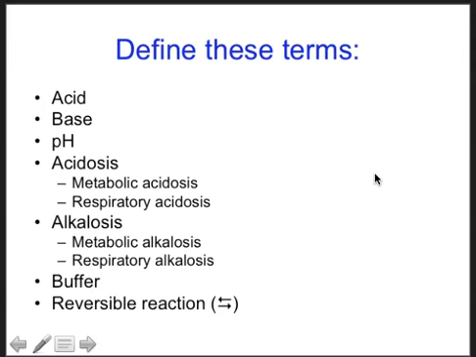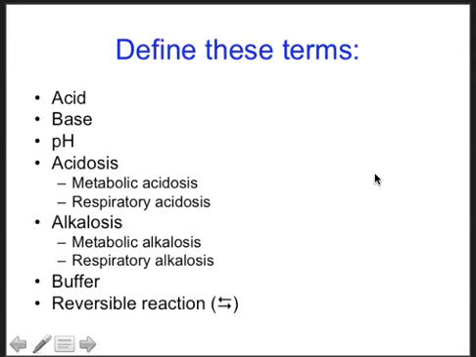Okay, now what happens in metabolic acidosis is that these organic acids are proton donors. What they will do is donate protons to the aqueous solution, the interstitial fluid, and the blood plasma, and the result will be an accumulation of protons and as a result a reduction in the pH value.